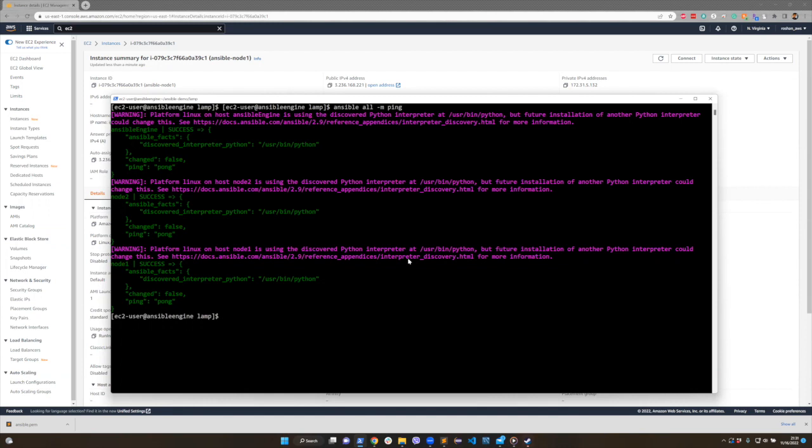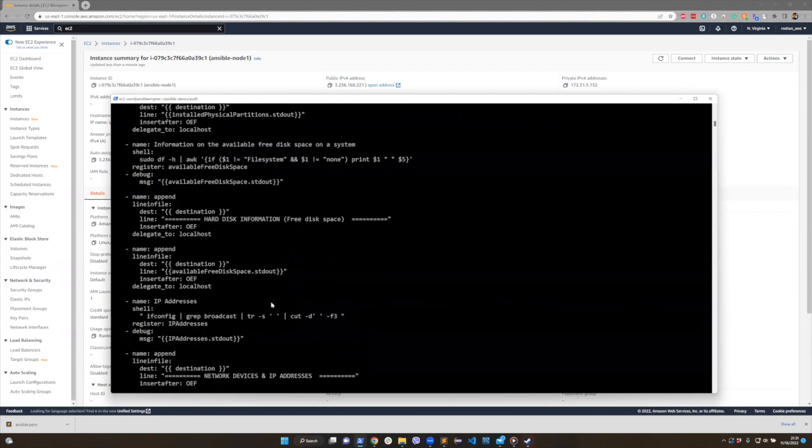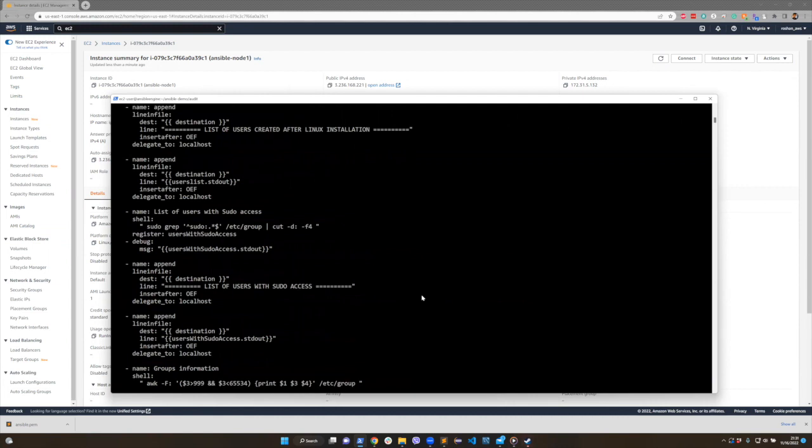So we're going to use this audit playbook that you will see inside the Ansible demo. Here, the folder audit, we're going to go to that folder and check the playbook that we created. So this file gives a lot of information to perform this security use case that we have. What it takes into consideration is a lot of things related to the nodes, such as the system's data acquisition, type of operating system, CPU models, CPU speed, and etc. Users and the groups of users, storage data, and even the networking data. So to work with this, we're going to initially make sure that our configuration file is properly set.